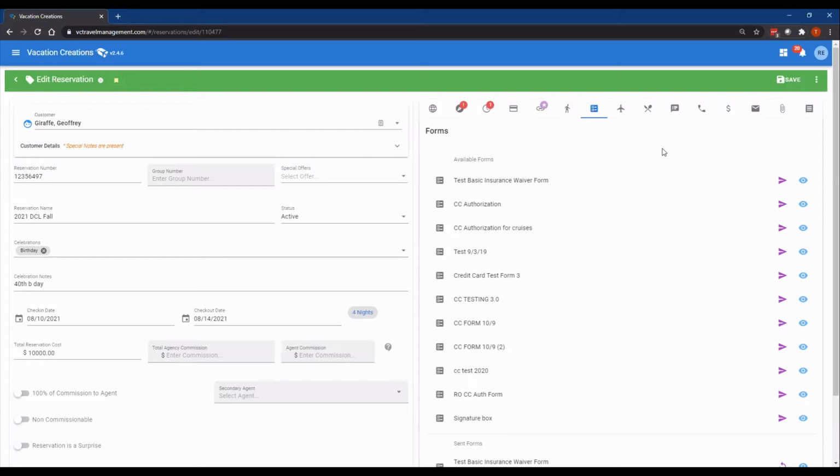I'm going to pause here, Michelle, and talk a little bit about training. A lot of agency owners ask me when we do these type of things, hey, we're thinking about signing up, and we've barely seen the system, we're just getting into it ourselves. How are we going to train our agents? Is there some training tools? What we've done is we've tried to make that as easy as possible. The training videos on our website are very short. I think the longest one is 5 or 6 minutes, and there's 15 or 20 of them on the website.